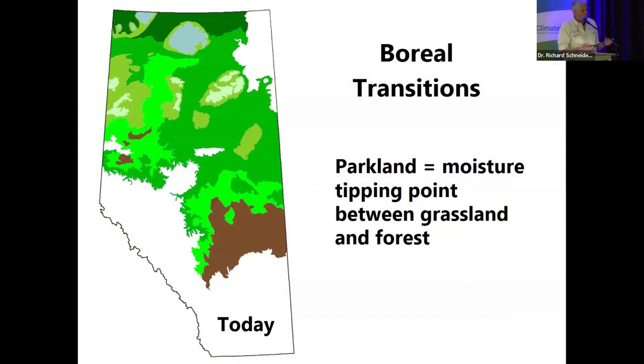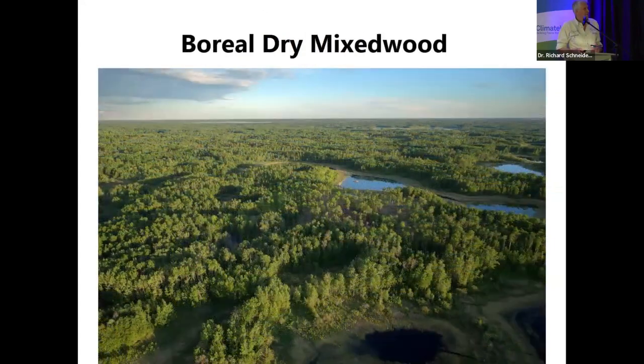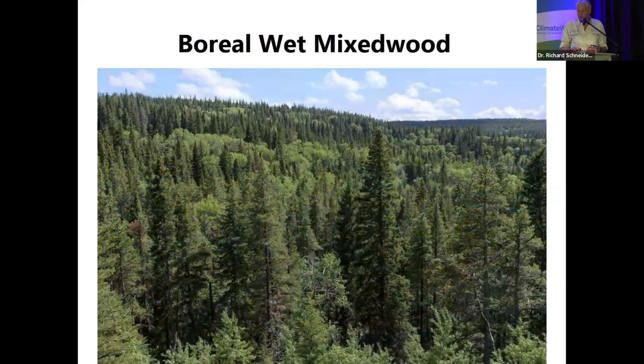So if we go to the future, oh yeah, I have some photos here of just what this looks like in terms of the different ecosystems. This is a parkland, a natural one. There aren't many of these left to be honest, but this is what a natural parkland habitat looks like, a mixture of spruce and brush in open prairie. This is a little bit farther north and you get into dry mixed wood. It's a closed aspen forest. So that's what that looks like. And then finally, when you're in the boreal forest proper, it's a mixture of aspen and coniferous species.